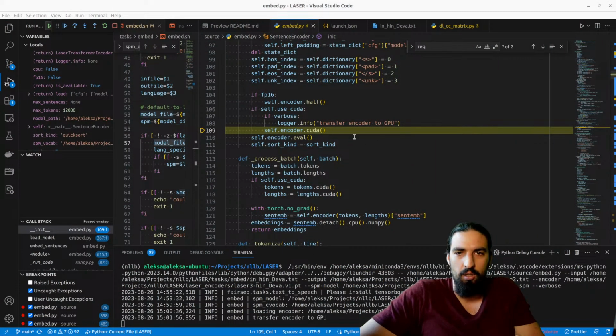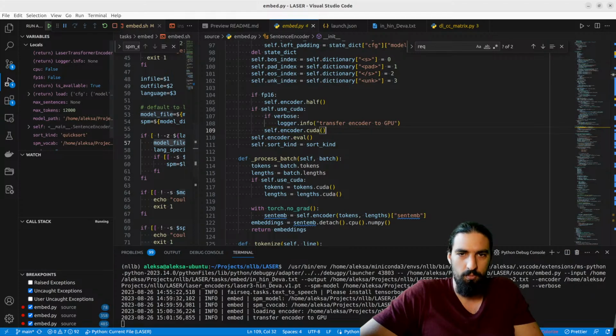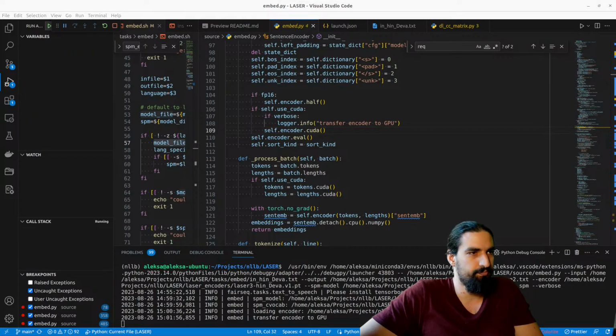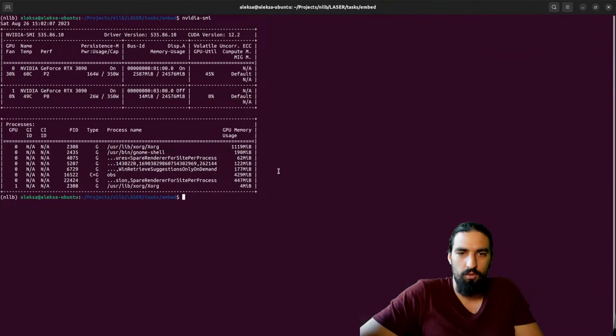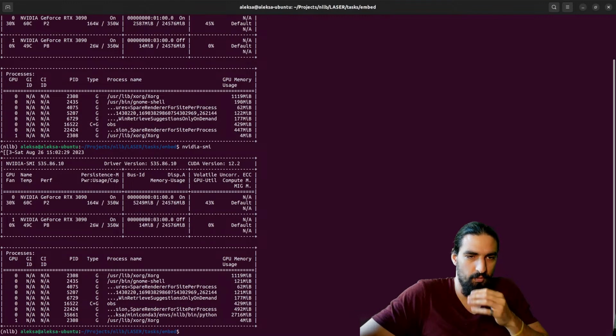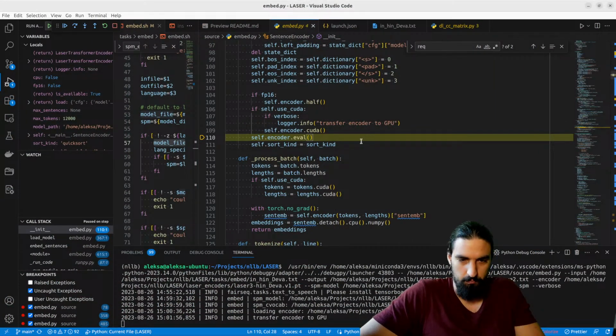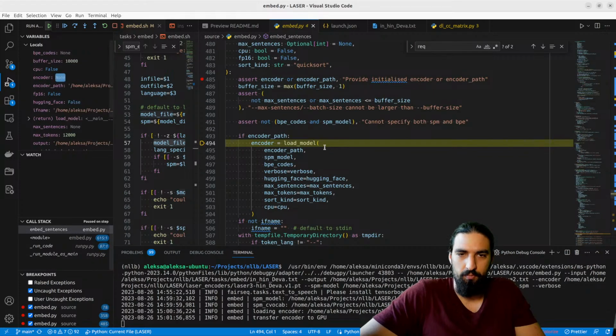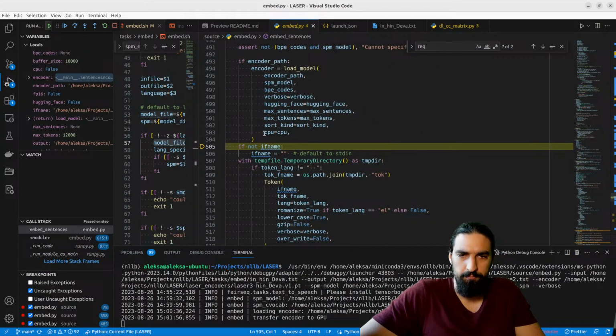I'm not sure what, but let's see how that changes once we do this. So we jump to 5 gigabytes. So that's a bit more than 2 gigabytes for this model. Okay, the model is loaded.